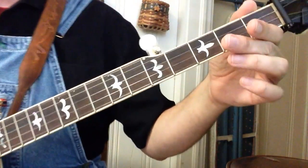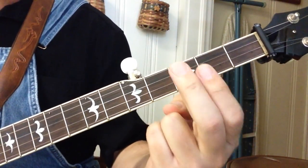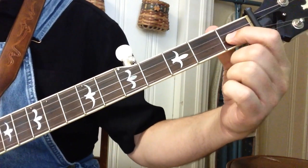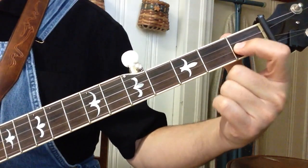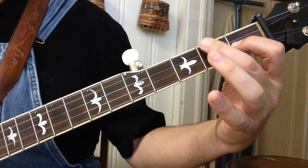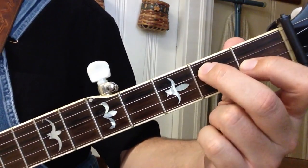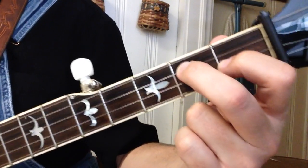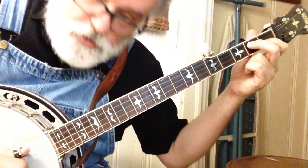Now we're going to learn a new chord. We're going to learn a D7 chord. Let me scoot up here for you a little bit. Take our index finger. It's going to be the same shape. Index finger is going to be on the second string this time, just like we did for a C chord. But we're going to take our middle finger and it's going to come to the third string, second fret, just like that. We're using that same shape. We've just moved it over to a different set of strings, but it's the same shape. So you shouldn't have a lot of trouble with that.